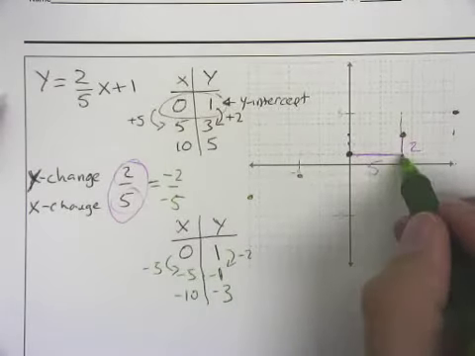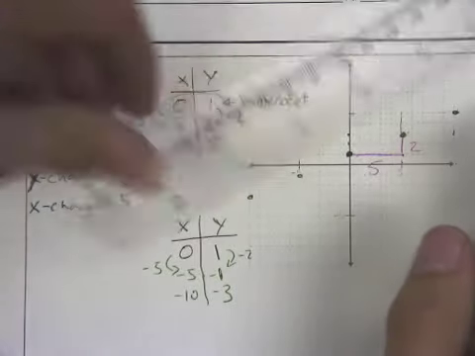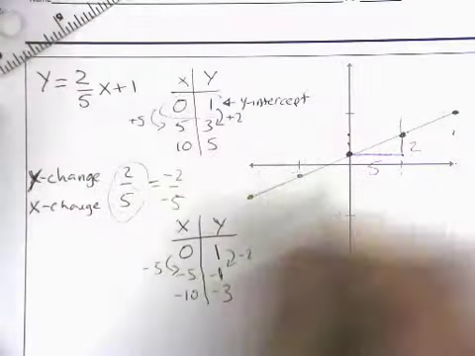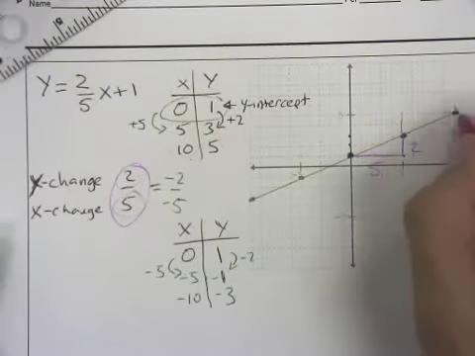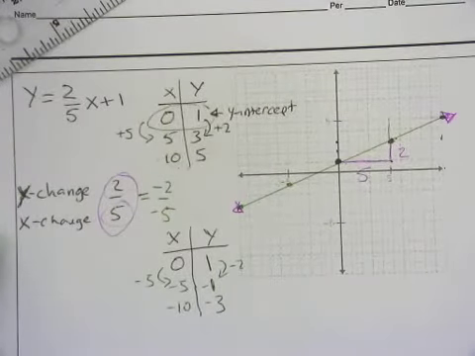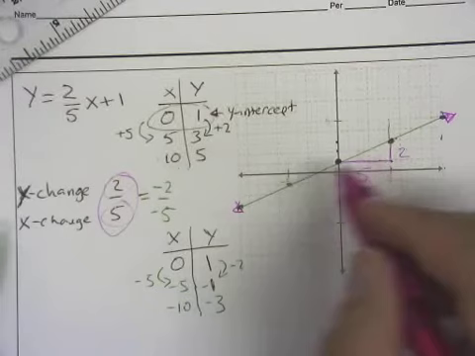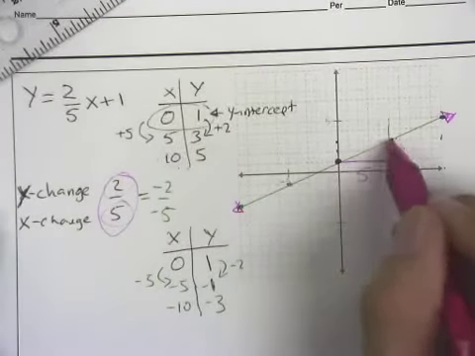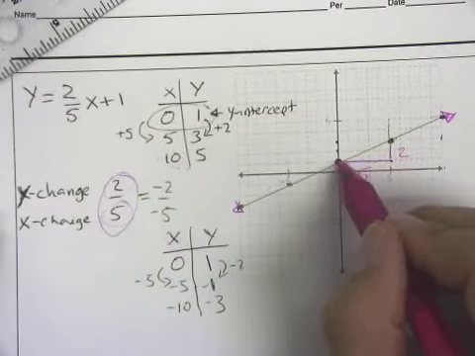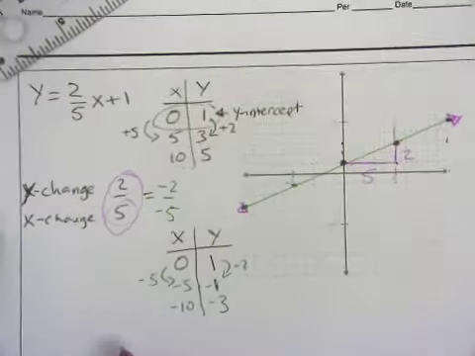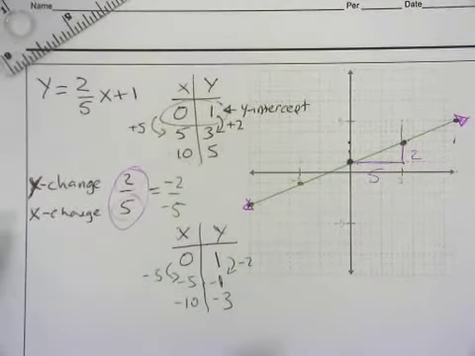So we can simply count the change in x and the change in y on our graph over and over to very quickly find solutions. So the process here is find the easy solution, which we also call the y-intercept, and then you can use the ratio of change, just visually what it does in terms of shifting our x and shifting our y, to find other solutions which we can use to make our graph.